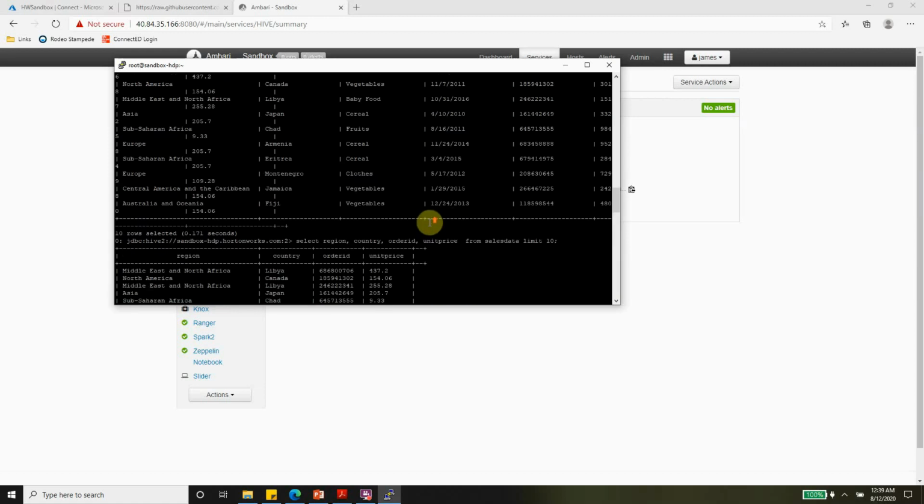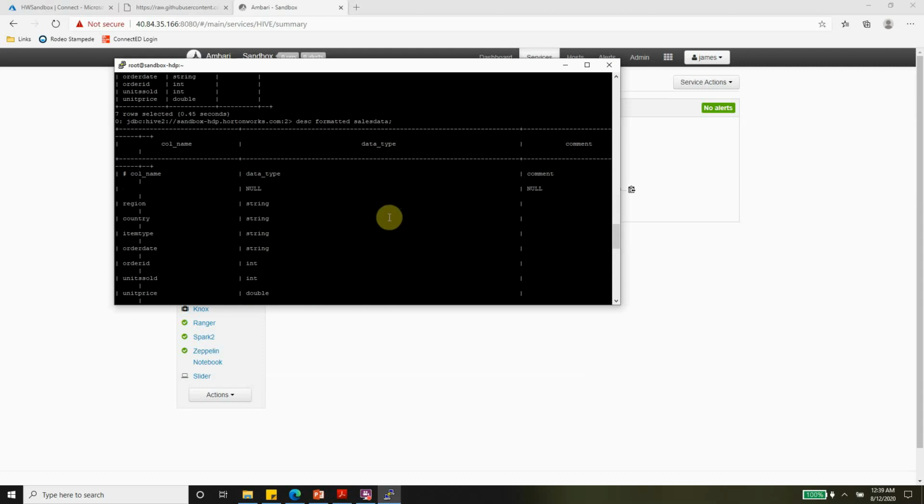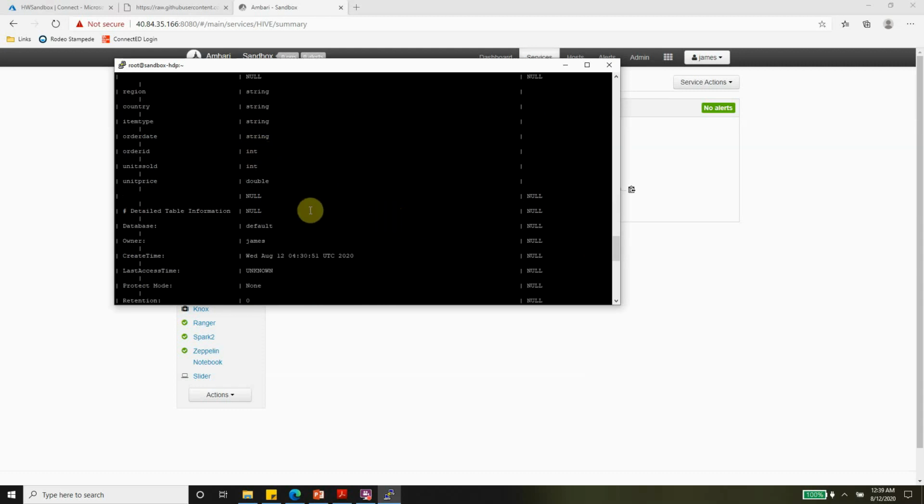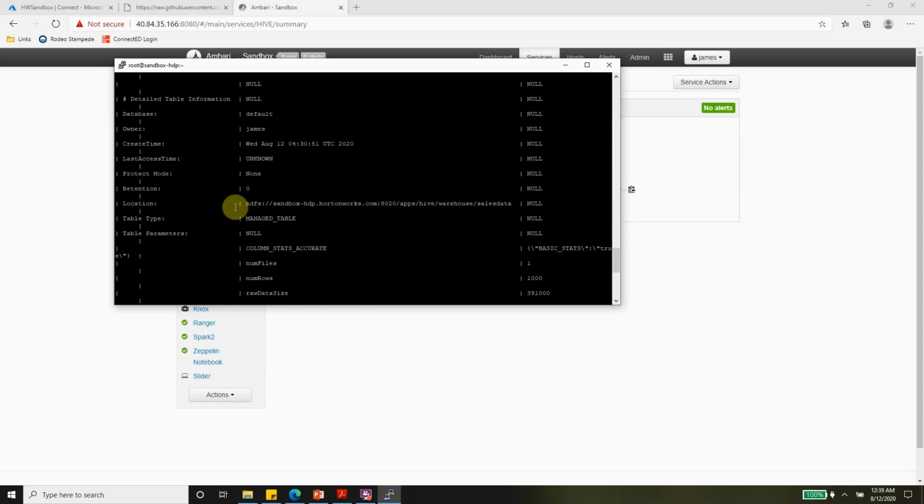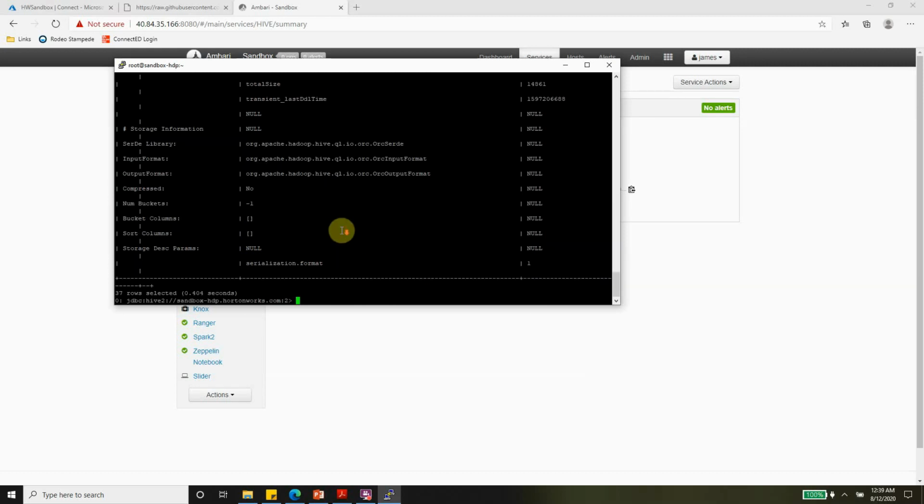It will give more information about this table. It will list all the column names with the data types, and it will show the location where we can find the data and whether this table is a managed table or an external table. So this is a managed table, that's the reason you see the type as managed table.